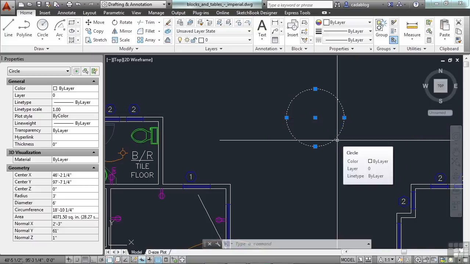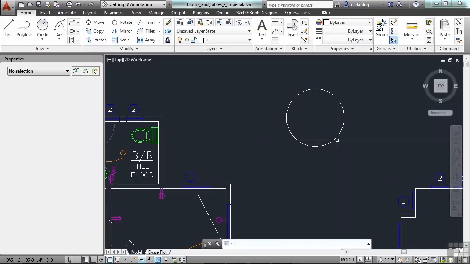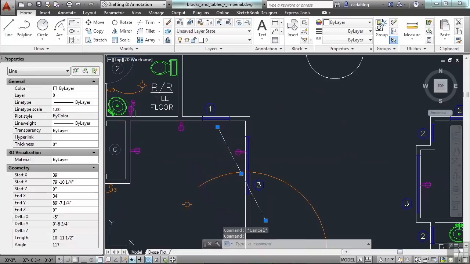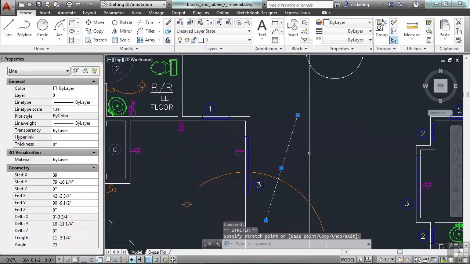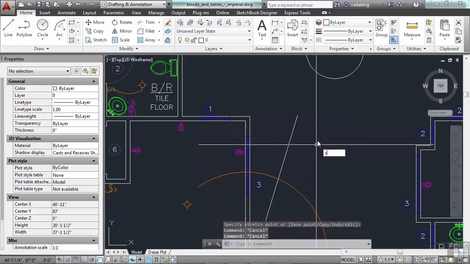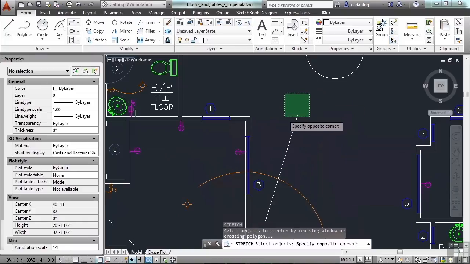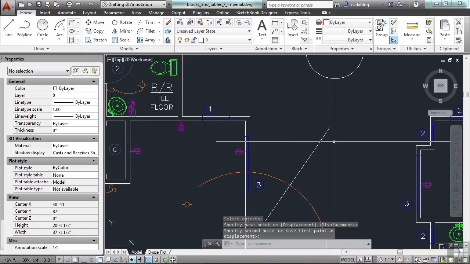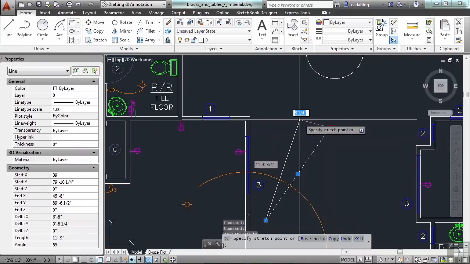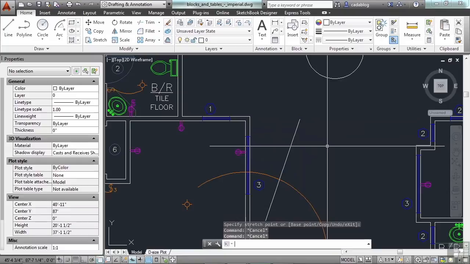Now, most of the grips, like that are on the endpoints, are stretch. It's just like a stretch command. You pick it and you move it somewhere else. For example, if I use the stretch command, select the end of that line, see, it's the same thing. How much easier is that? 3 clicks. That's why grips are efficient, and that's why they help you do the exact same thing, but in a quicker and better way.